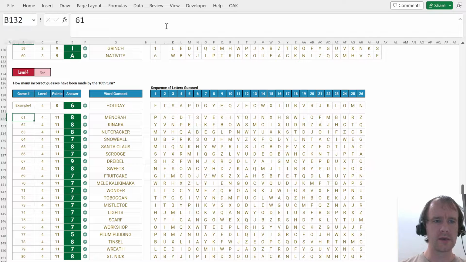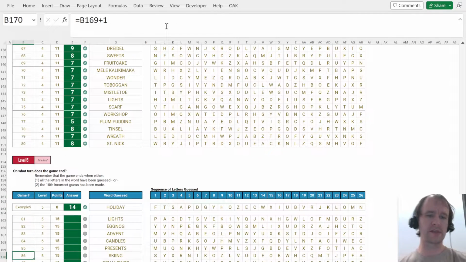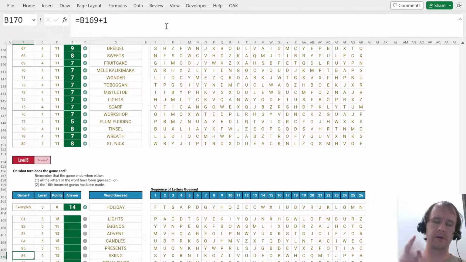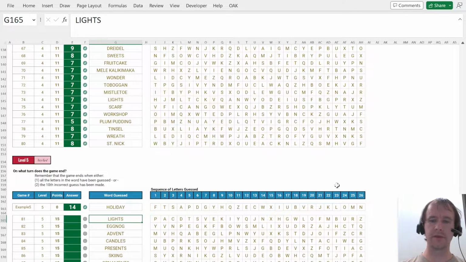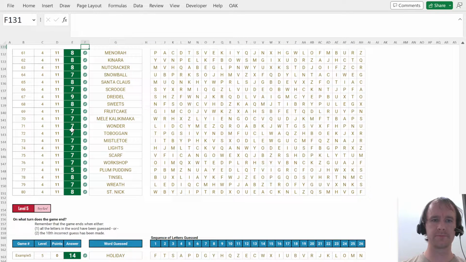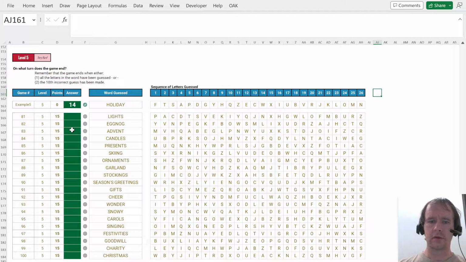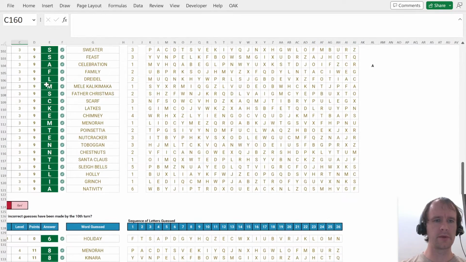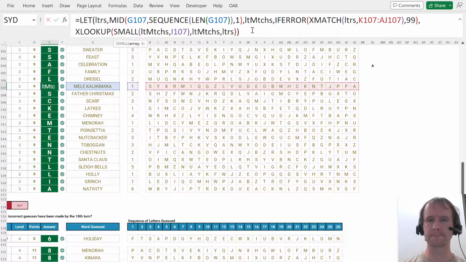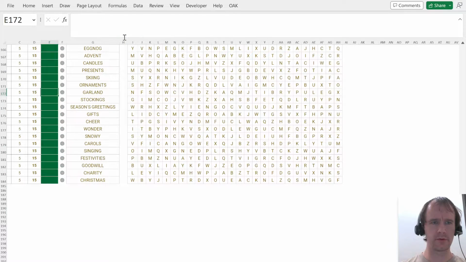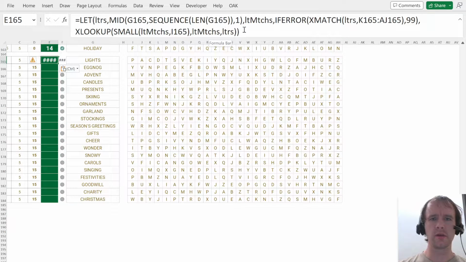And then the last question is, on what turn does the game end? So basically what we need to do is figure out on what turn you first have all the letters from here, and on what turn you first make 10 errors. So I'm going to do that. I'll just call that W for win turn, and L for lose turn. So my win turn is going to be based on this one, because I can just copy this formula, put it down here, and don't worry about the errors.